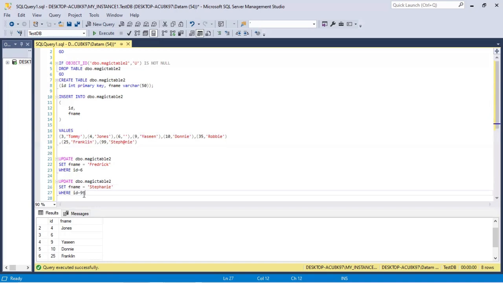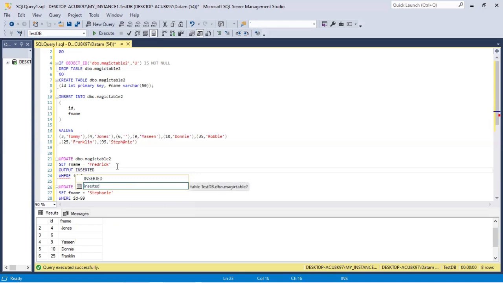So what if you want to access the magic tables? This is also a good technique to use when you're inserting, deleting, or updating data. So essentially we're just going to place our keywords here: output inserted.